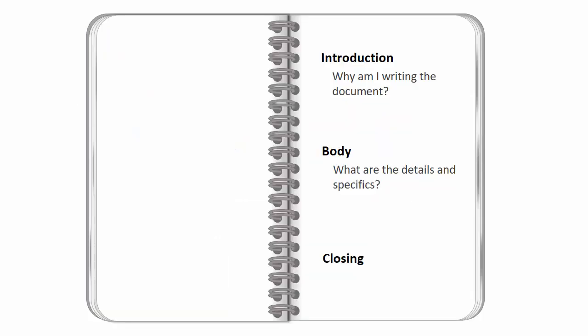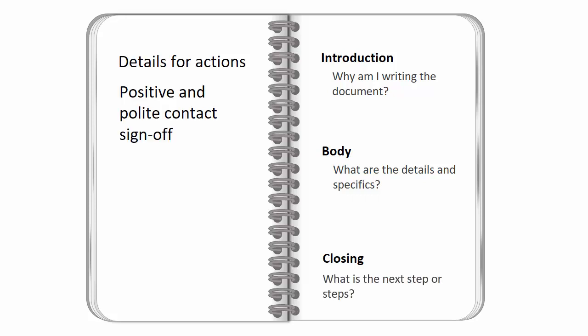The third and final section is the document's closing. The closing answers the question, what is the next step or steps? It outlines the next step and includes all the details needed to perform the action or actions, and it should always end with a positive and polite contact sign-off.